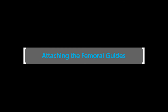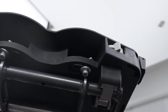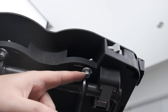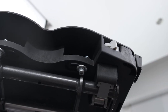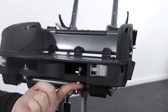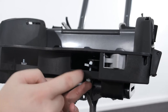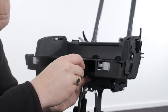Attaching the femoral bars. First secure the hardware into the front two curved slots on the underside of the seat base. Ensure the split washer goes between the larger plane washer and the head of the bolt. Place the locking plate between the molding and the nut. Secure the nut so that the end of the bolt sits flush with the end of the nut. The locking plate should be free to move along the bolt between the molding and the nut. Orientate the locking plate so that a short edge faces forward, then insert the femoral bar into the cavity in the seat base ensuring that the locking plate is retained within the femoral bar.